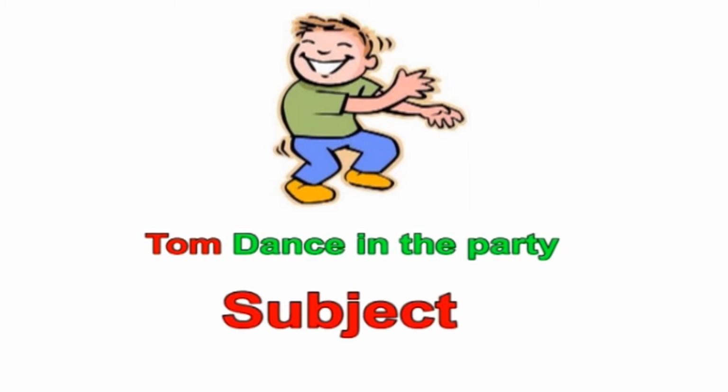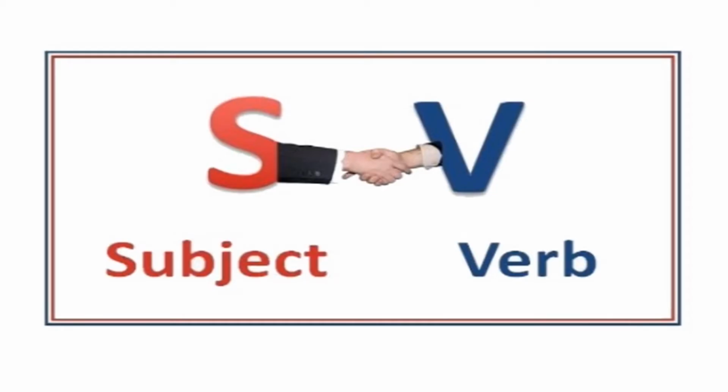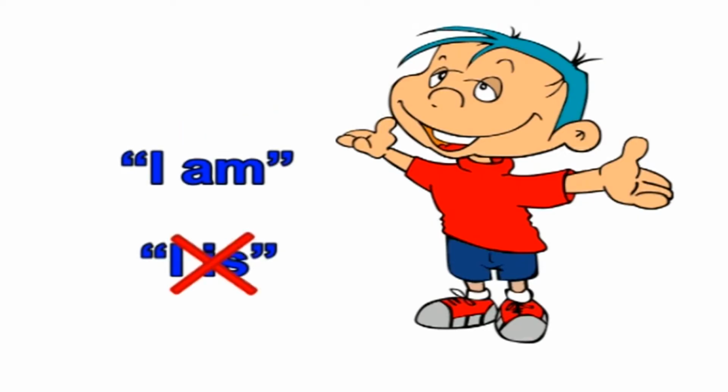To begin analyzing a sentence, we must first identify the subject. There are three general criteria for the identification of a subject in a sentence. The first criterion is subject-verb agreement. The subject agrees with the finite verb in person and number. For example, I am as opposed to I is. I am fulfills this criterion, whereas I is does not. Hence, I am is the correct phraseology.